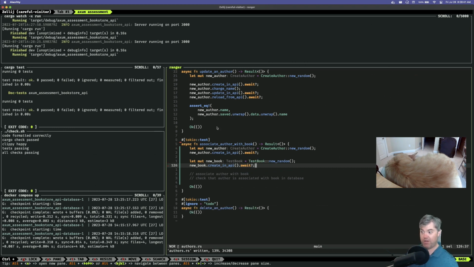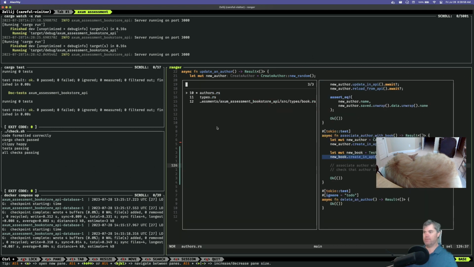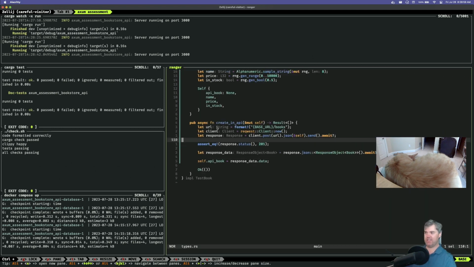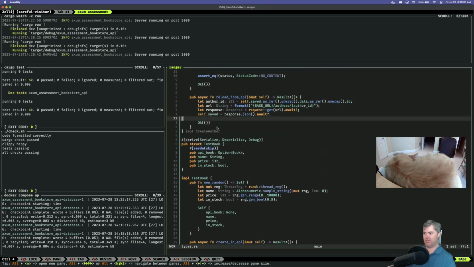Okay, so now you're created in the database as the book. Okay. So associate author with the book. Back to types again. This will probably be a type inside of create author.